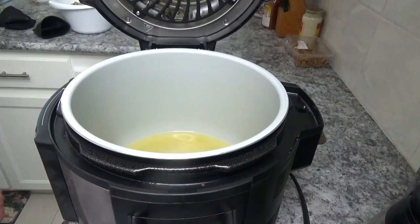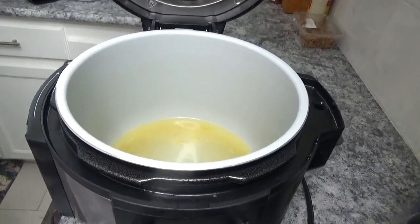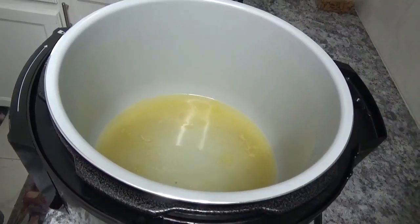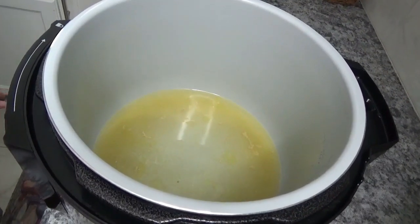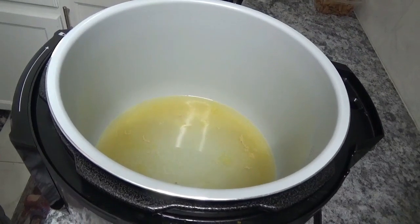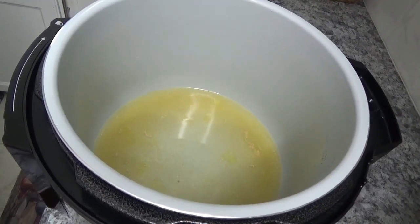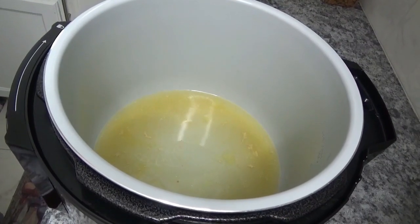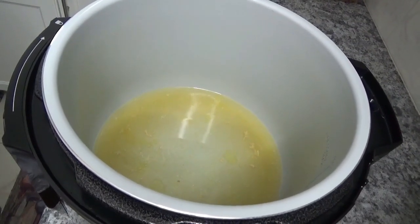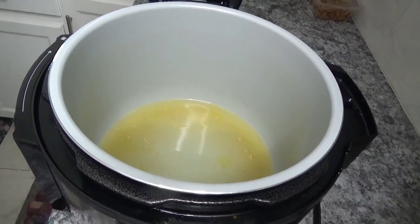Okay, now, Ben's, I'm going to start trying to air crisp these things a little bit. I've got to get rid of this liquid down in this pot. So, if you can find a place to save it, or you've got a place to save it, save it. And don't dump it down the drain. So, that's good broth right there. I mean, that makes some good gravy and stuff, so. Anyway, that's what we got to do with that. We got to empty it.